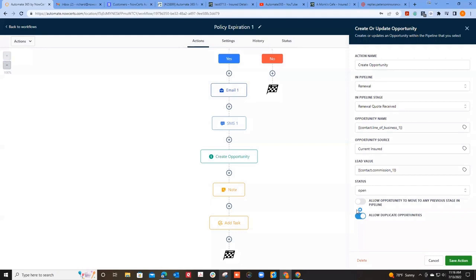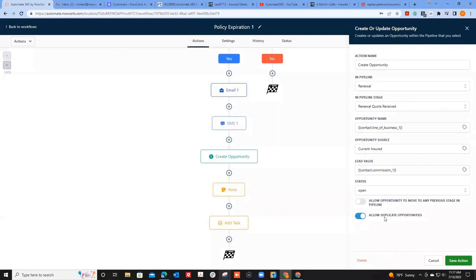The disadvantage of the duplicate opportunities, where I run into the issue, is when we recently added the ability where, if NowCerts has a renewal quote or the renewal policy, it'll update that specific contact and it'll update that opportunity. Where it runs into an issue is the second opportunity, because it's considered a duplicate, is not getting updated. So sometimes it's better to have this turned off first, for some of your opportunities.